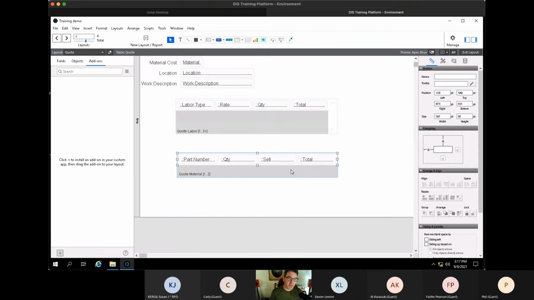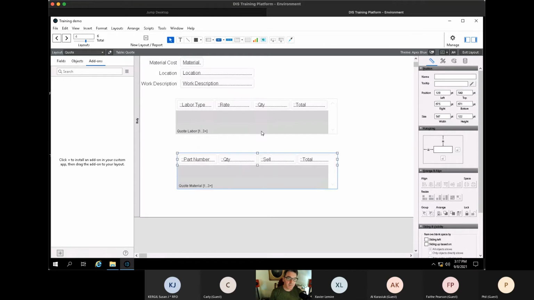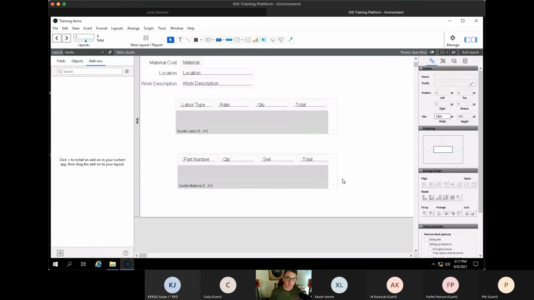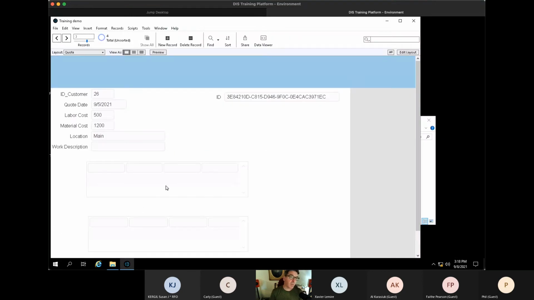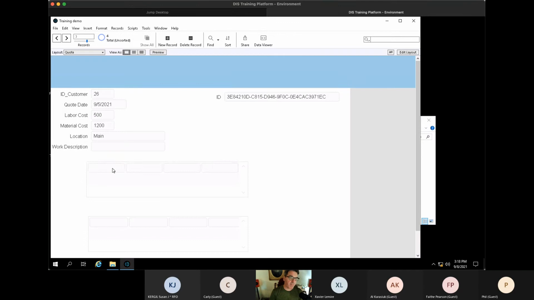I'm going to show 3 lines on each of them, and click the allow scrolling, yes. And you see some other checkboxes, alternate row state, some other stuff like that. That's more advanced stuff. Okay, so now on a given work order, I can't remember the names of the fields. Labor type, rate, quantity, total. So this is going to be labor type, I don't know, standard, or like plant tree.